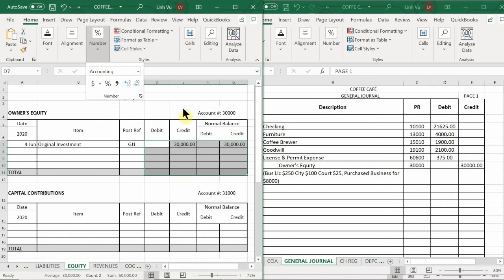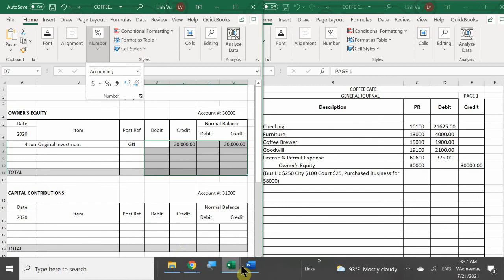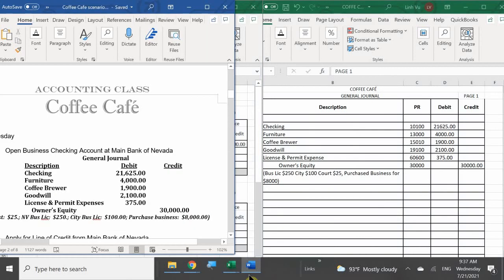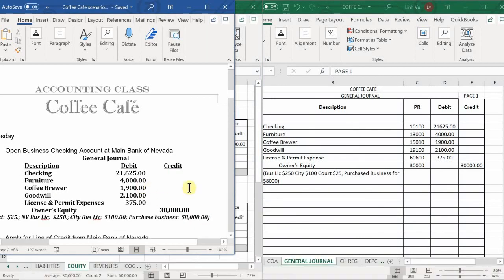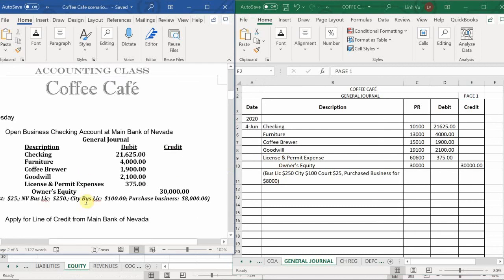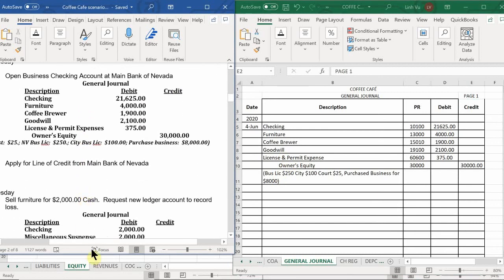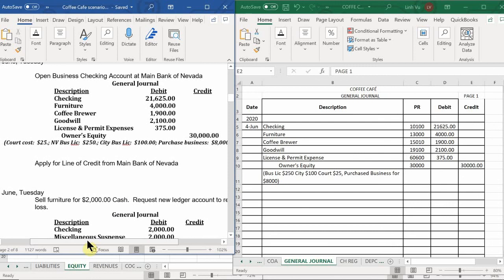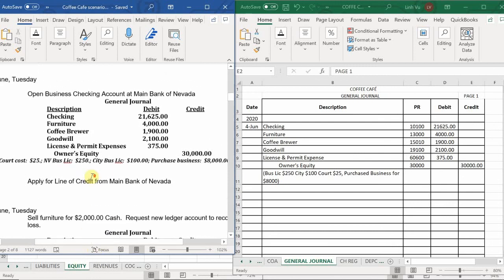So now that I completed the last thing here, that is it. I am completely done with my general ledger. Okay. So then now, going back to my scenario. Okay, any questions so far? No. Okay. So that was my very first transaction. So then let's go ahead and see what has happened next.